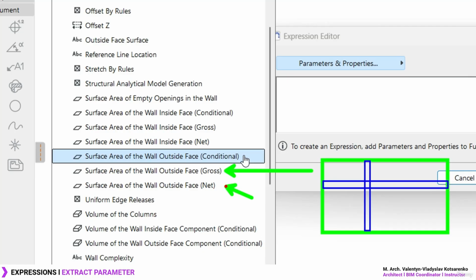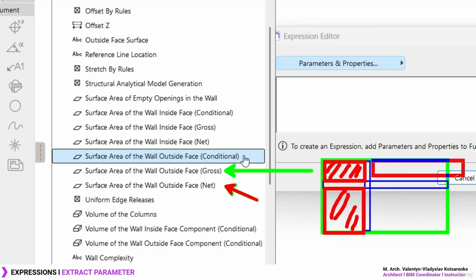But if you quantify this as a net area, what's going to happen is that it will quantify only this segment, considering the volume the confinement element takes. Okay, this volume, this one, and this one. It will discount the volume of all the openings and all the confinement elements.